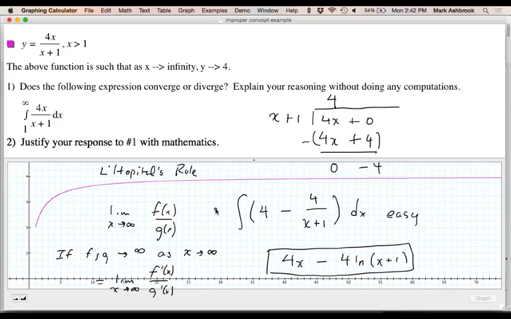I think you can solve the 4x over x plus 1 by doing partial fractions, A over 1 and then B over x plus 1. But you can't, because this doesn't factor. Partial fractions means your denominator can be factored, and this is only one factor, so you can't really use partial fractions. I guess you could do A plus B over x plus 1, A over 1, because then you'll get a negative. Okay, right.